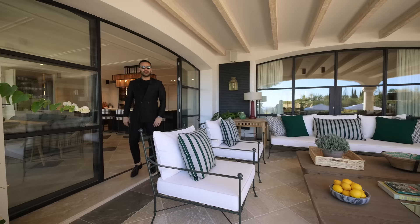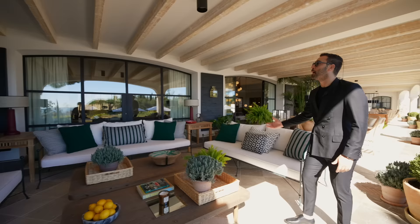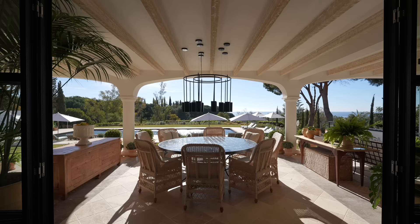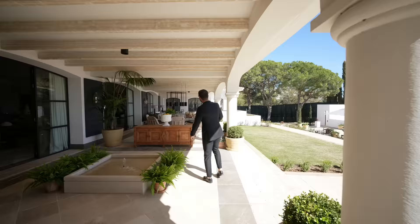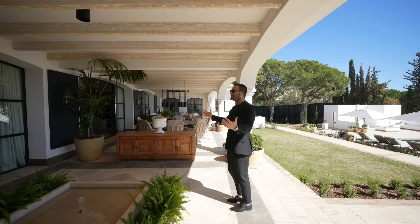Starting our backyard tour off of the kitchen, we have the first covered seating area with beautiful furniture, natural stone throughout, and beam ceiling details. Right next to that, the dining area — I love this custom table with glazed tiles on top, chandelier above, nice cozy seating. And we have the steel cased doors opening up from the Grand Salon to the outdoors. Coming to the center, we have the water feature I mentioned earlier. Following the rest of the covered patio, we have an additional dining area and seating area. The scale and amount of outdoor space in this house is just mind-boggling.